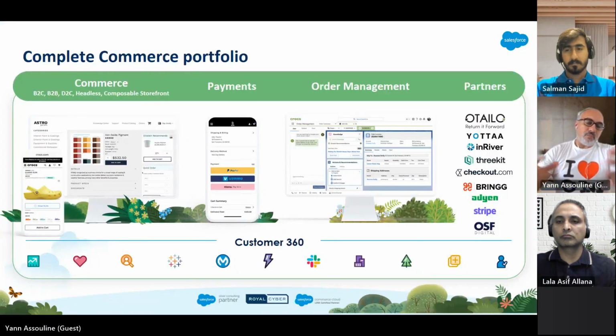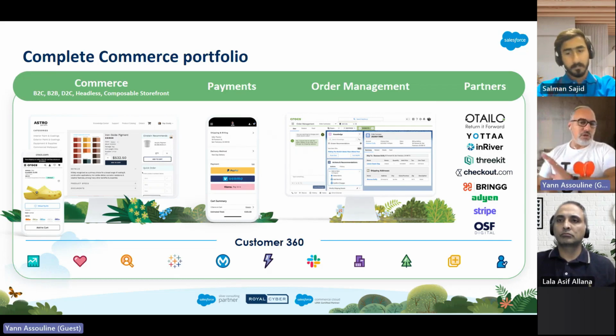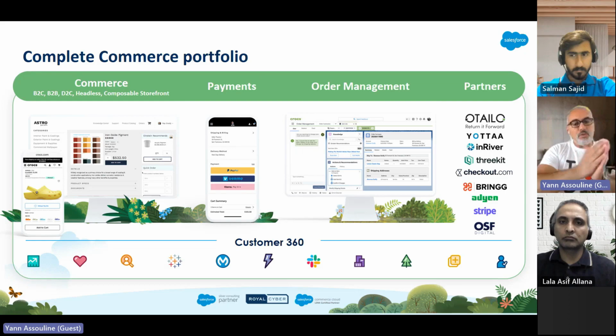So first of all, order management itself is part of the product portfolio of Salesforce Commerce Cloud. So just a quick refresher about Salesforce Commerce Cloud and commerce products. We are very famous for having a fantastic and very scalable B2C commerce solution that is really a leader in the market today. Gartner is considering Salesforce to be the leader in digital commerce globally. So B2C Commerce. We also provide a B2B commerce solution to help build customer portals where you can actually do transactions online, which is very strong and very powerful.